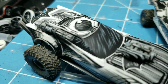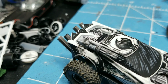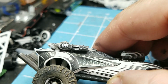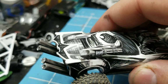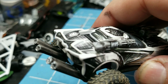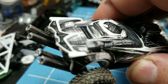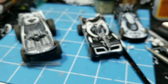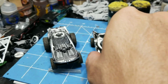And then there's the minigun. Right there. It's like the minigun, it's hard to see because it blends in so well. So the minigun blends in perfectly. And then you got the pipes on the back. Now I was gonna bring up the pipes and make them a little lighter, but I kind of like them dark. So I'm gonna leave the pipes as is, dark like that. And there you go. They're all finished. They're ready to hit the tracks. And I'm really digging the way these guys came out.